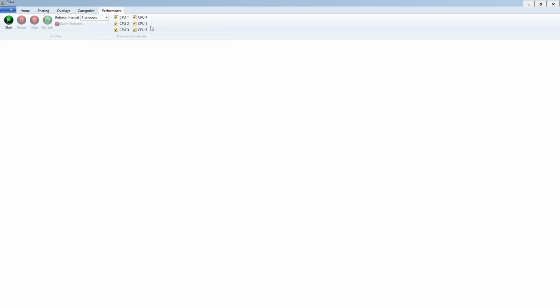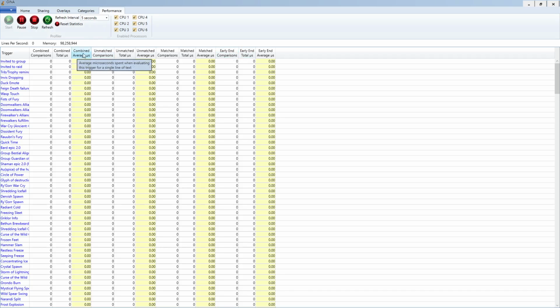And the very last thing that I'll show is this performance. So this gauges the performance of your triggers that you are currently using, and it shows how quickly, without getting too deeply into this, basically how efficient your triggers are written.